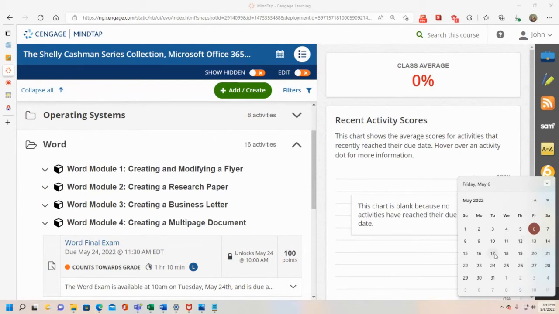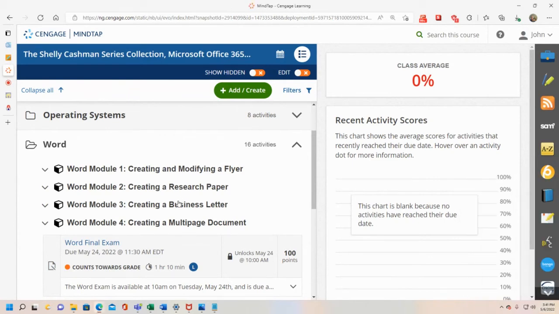The 3rd day is the first exam, which is Windows 10. And then the 4th day is the 19th. The 5th day is when the Word exam is. And then the 6th, the 7th, and the 7th is, I think, the Excel exam. Access is the 9th, and the PowerPoint is the 16th. Okay, that's more or less how it goes.